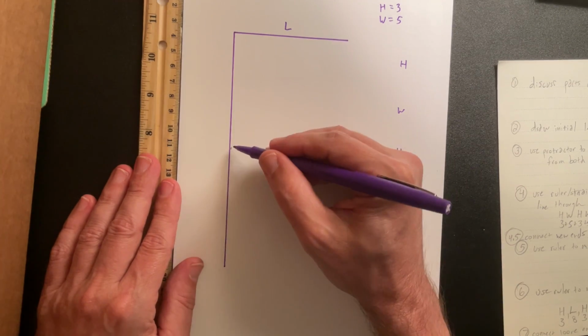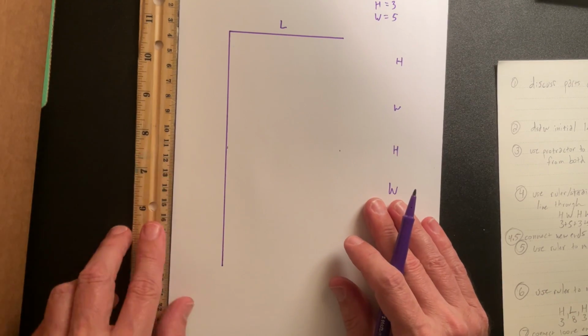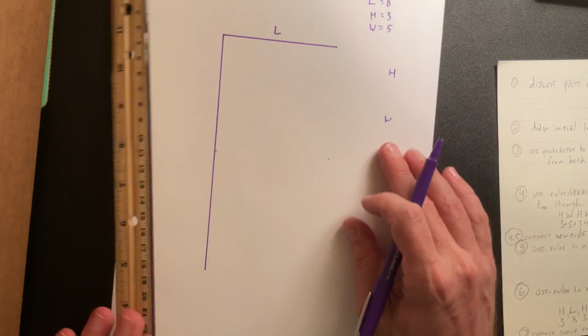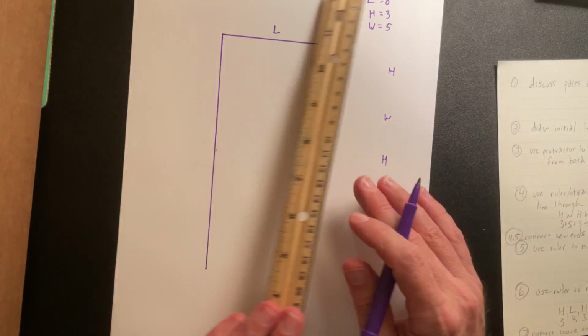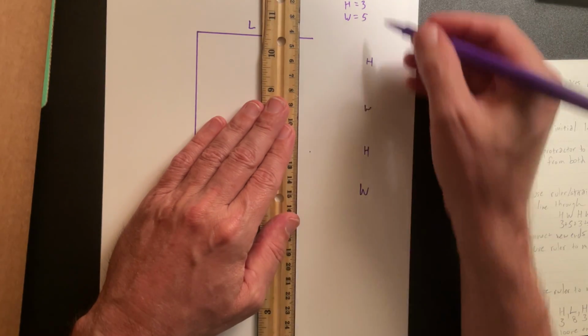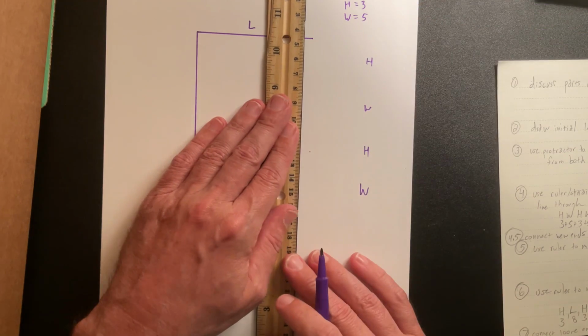That's my first line. I didn't quite hit my dot, but I was really close to it. And close is pretty much close enough for this. This other line is also going to be 16. Height, width, height, width. Yours is going to be different. So you add your height, your width, and your width, and that'll tell you how long it needs to be. 3 plus 5, 3 plus 5, together makes 16.